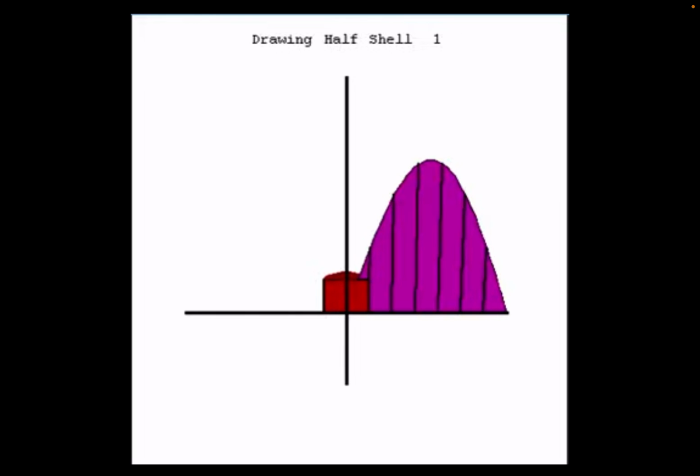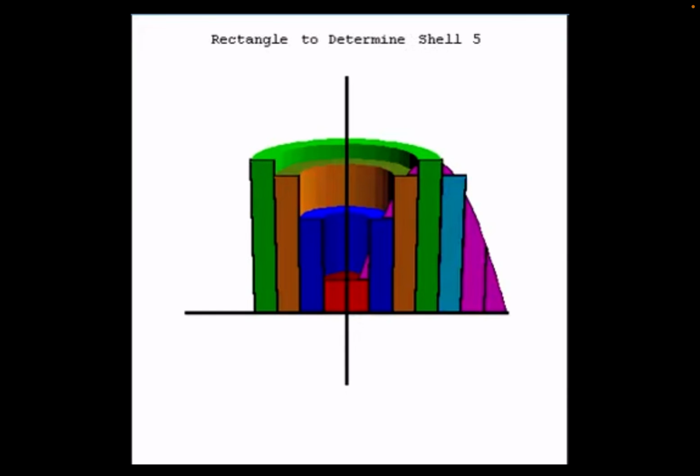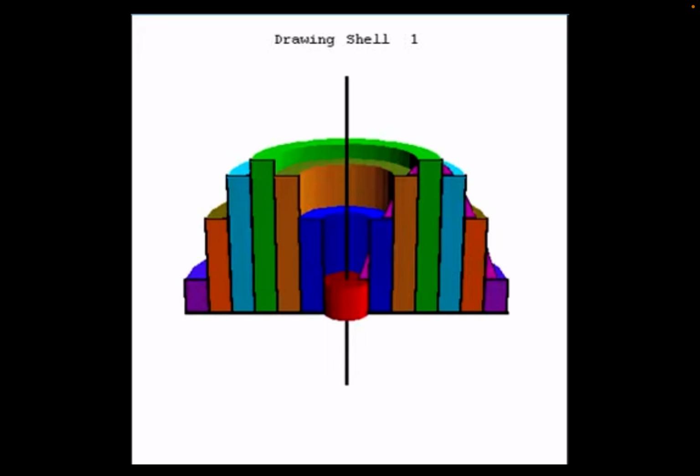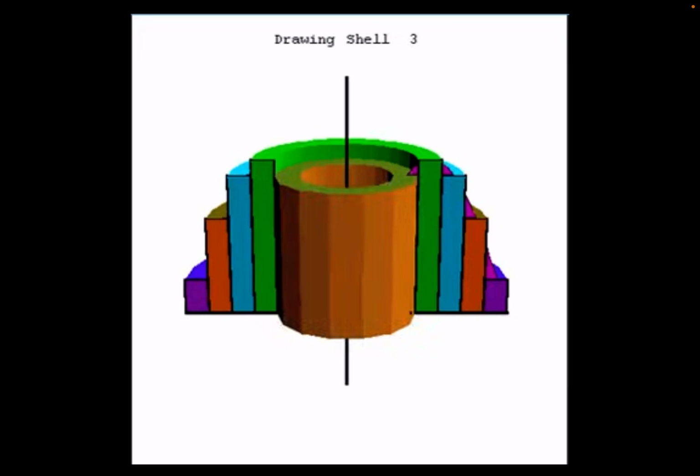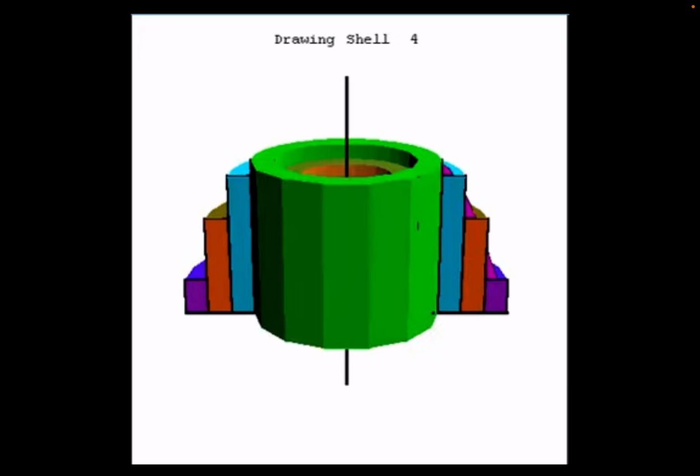Right, here's the one on the inside, and then here is the one after that. So what you're kind of seeing here, and you're only seeing one side of them, we're spinning them around. We're spinning them halfway around so you can see all of them. We have these half cylinders all lined up. And now you're going to see the second half of each one. Right, so they're building outwards.